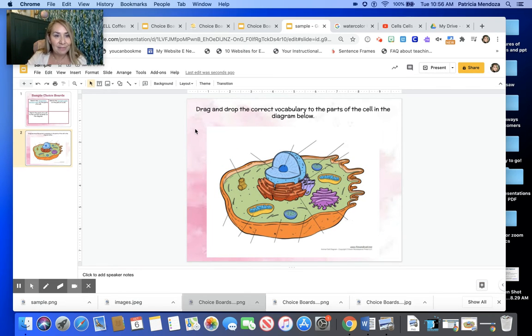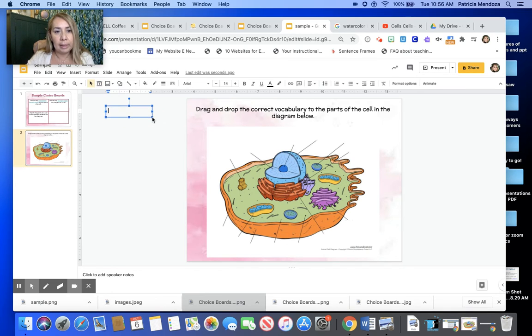All right, so now that I have that ready, I'm ready to add a few vocabulary words, some words that they can use to label. So I'm going to add a text box, and I'll add, I don't know, maybe nucleus.